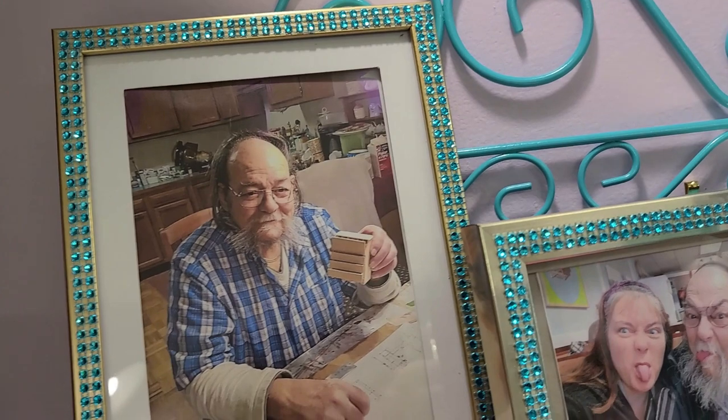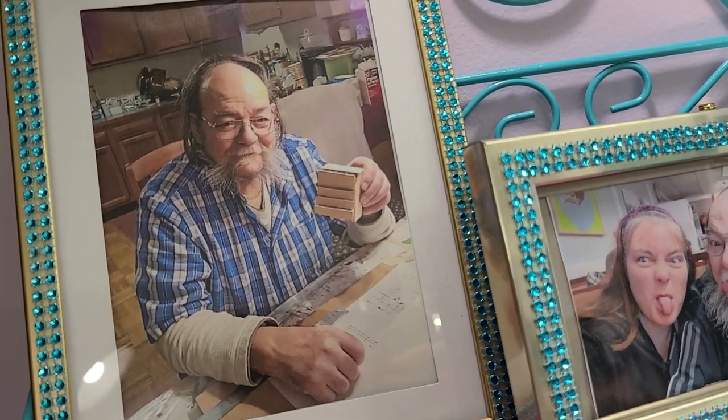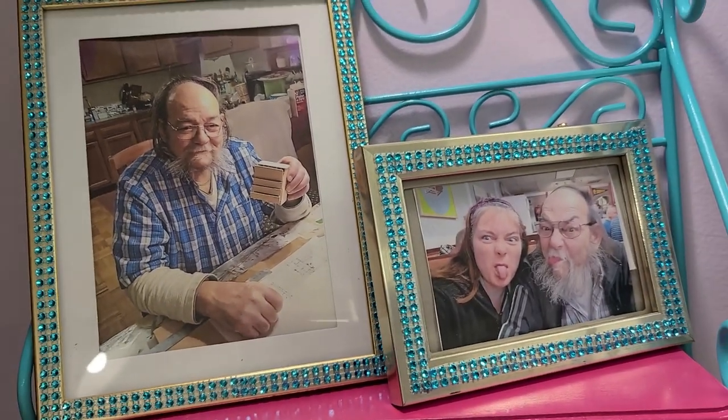Here's a picture of Dad when he was making the secretary desk with me and holding it all proud. Hopefully he's watching over us now and enjoying the videos as we make them.